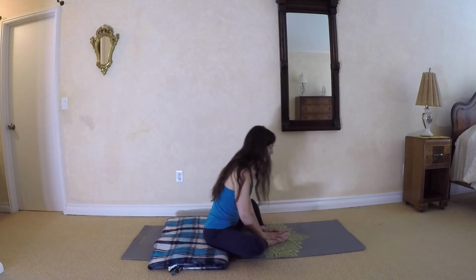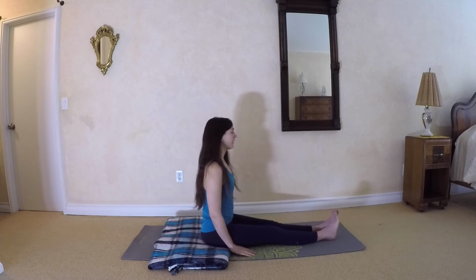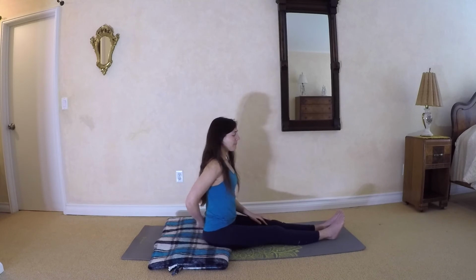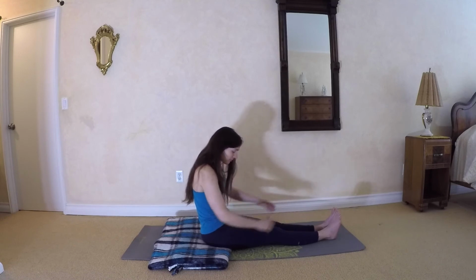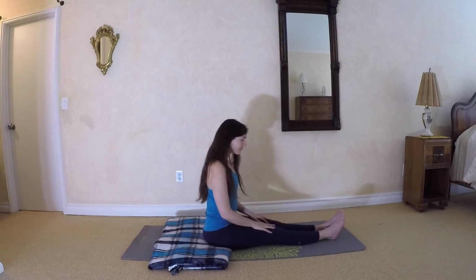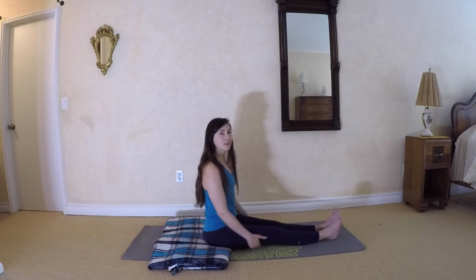Slowly come back up, close your knees like a book, and extend your legs out in front of you for Paschimottanasana. Make sure you have that nice lumbar curve. So again, I know some of us have tight hamstrings; you sit up and the spine is rounded, it's really hard to fold forward. So make sure you're sitting up high enough so that you can hinge and fold forward. And also know that it's okay to just sit upright with a flat back if you already feel a stretch underneath your legs.